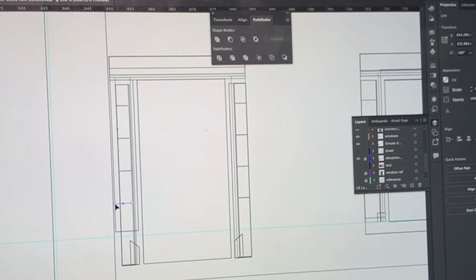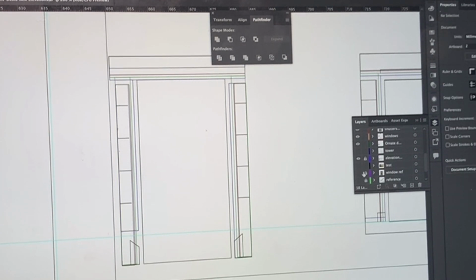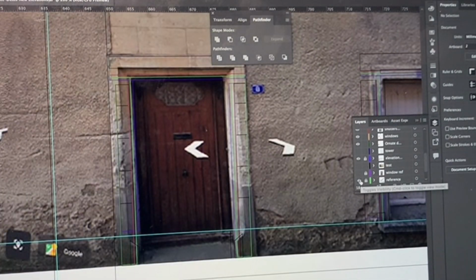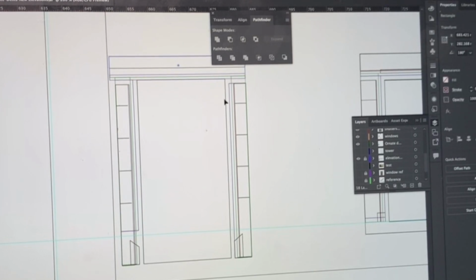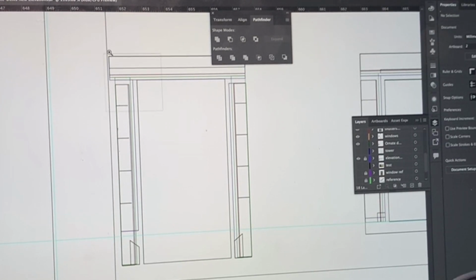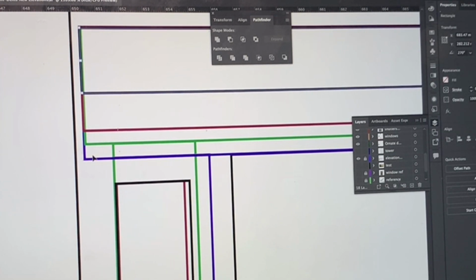I used to have a program called Freehand by Macromedia, but when Adobe bought out Macromedia, they kind of ditched it, and they replaced it. But I've been using Illustrator for a long time.